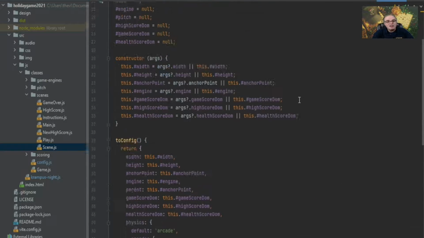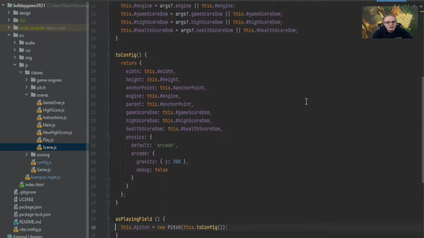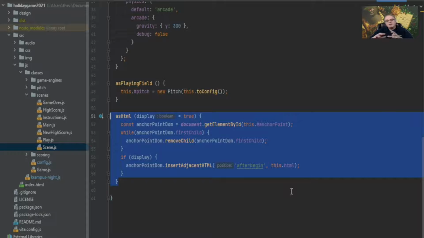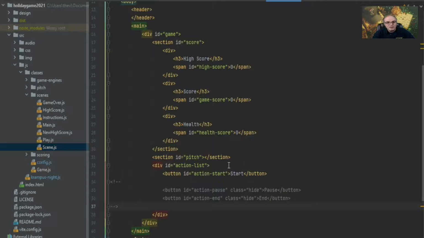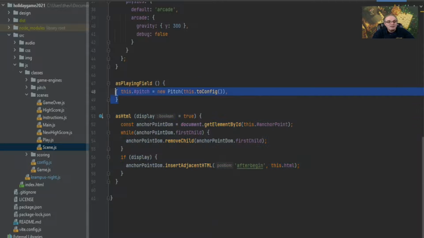And screen.js takes care of absolutely everything there is for displaying a screen onto the page. In this particular case here, the important part is that I either display the screen as an HTML file, which is basically just straight HTML onto the pitch area of the browser. You remember I had, let's go back up here, I had the pitch ID here, so that section, the scene will either display it as HTML onto the pitch or as a playing field.